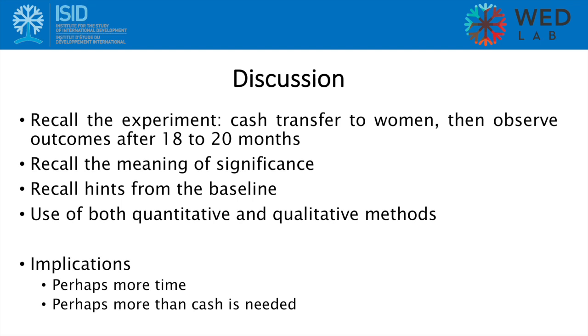And so the first thing to pause on is: what does a significant difference mean? There has to be a difference in the outcome between the treated and the control, and it has to be statistically significant. That means it has to be a real difference, so that the difference is not due to some random event, but due to the treated households being more empowered than others. What we're finding is that the treated households seem to be more empowered, but there aren't enough of them so that the difference is statistically different from zero. That's what I mean by recalling the meaning of significance: we don't have it.